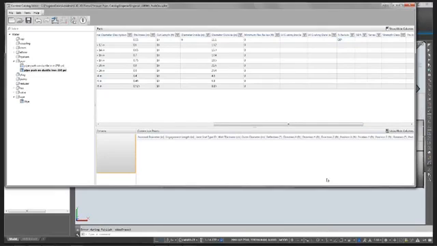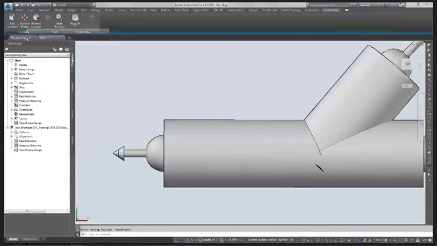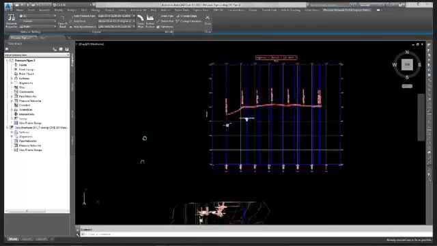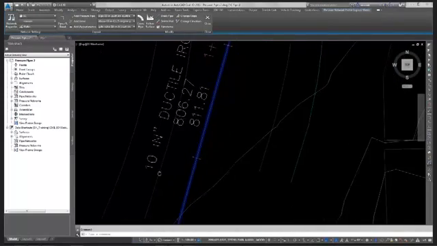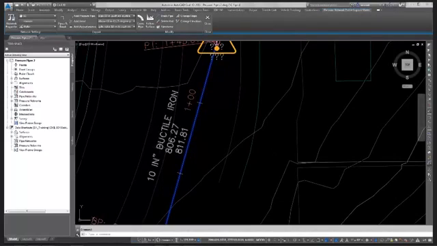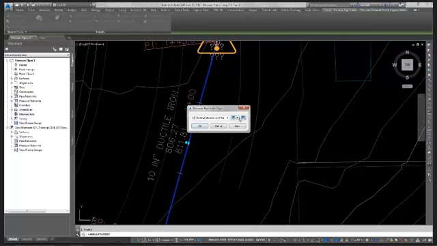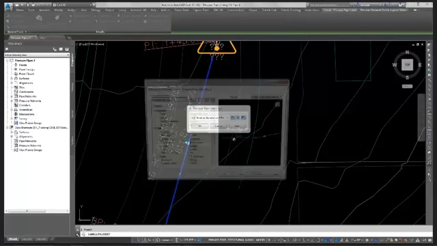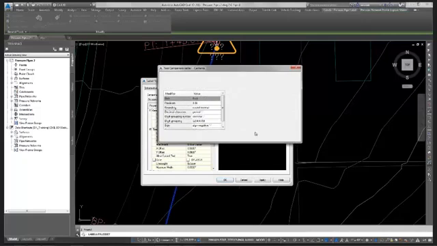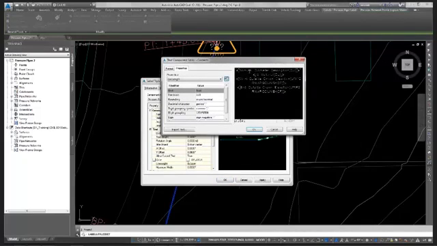But then I also went in and added DIP to my schedule. Because what this will allow me to do is jump back into Civil, come into my pipe, and here's my 10-inch ductile iron. I'm going to look at this label a little bit closer. I'm going to say edit, current selection, come into here, move, and now it's saying nominal diameter description, which is that 10-inch, not 10-inch by 10-inch. Start outside crown and end outside crown elevation are the two values I have in there.